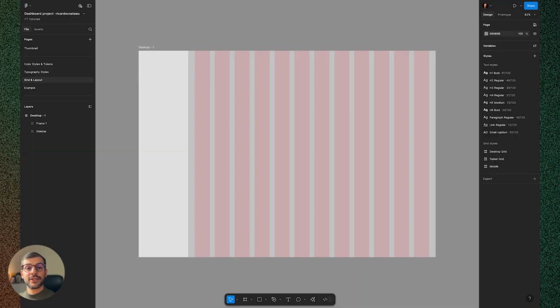So now that you know how to add grids, what if we want to adapt to different screen sizes and make it responsive? Let's use variables and modes to create our breakpoints. Modes are only available on paid plans. So if you are using a free plan, you need to create variables for all states instead of modes. We have already done this in the last videos, so the idea is pretty much the same. So let's click outside our frame and head over here to variables.